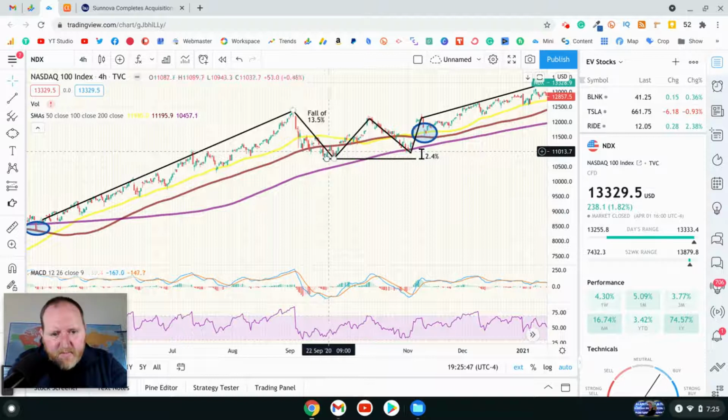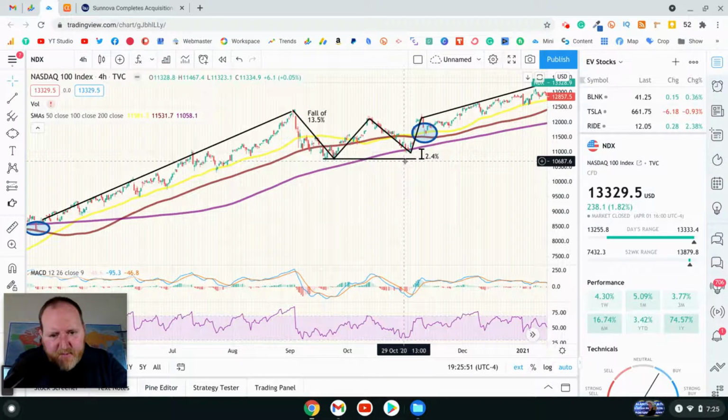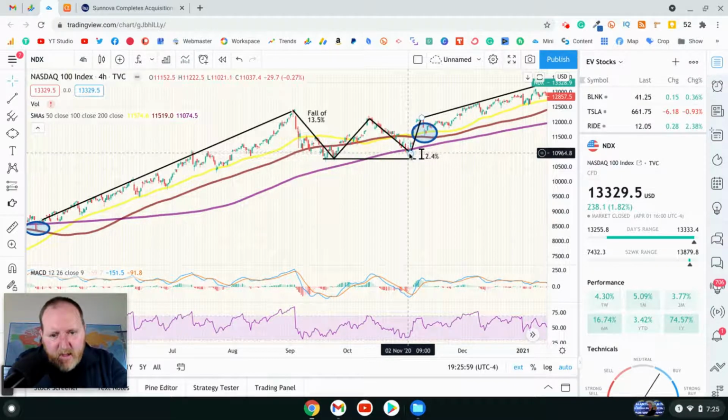This bottom right here is our previous low. So if we draw a line straight across, and then we measure from here up to where the bottom is, it should be in the range of 2 to 4%. This one right here is 2.4%. So we're in the range, so we can check two things off the box.